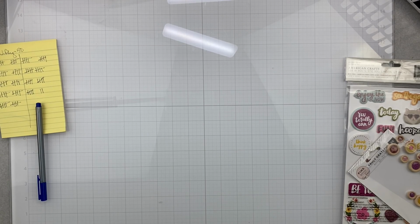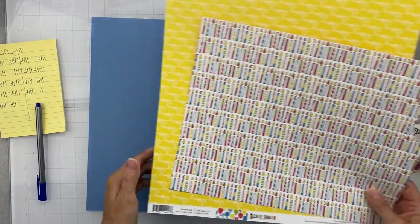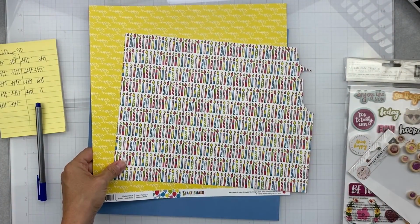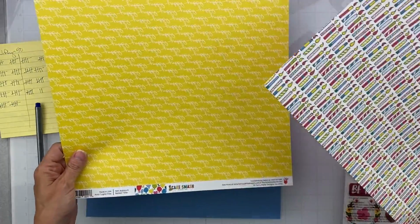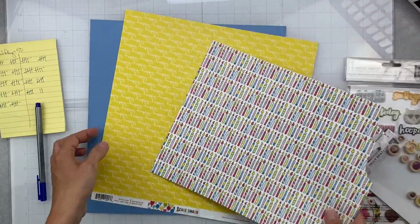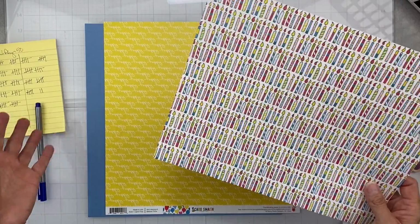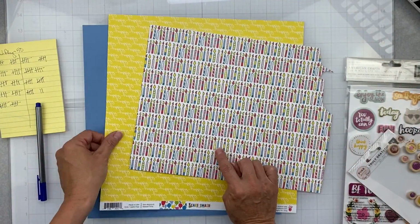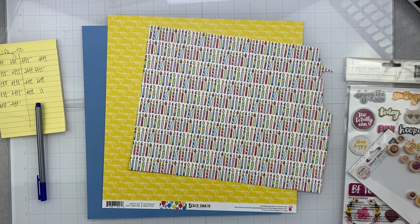Okay, now what's our next exciting? Oh, it's birthday related, guys. Cute. So this was a kit, and these two pieces were a kit from the scrap room. So this is Cake Smash by Fancy Pants. So we have yellow paper that reads happy, a nice bright blue sheet from a project pad, and some candles. So this is very primary color, and that is fun.